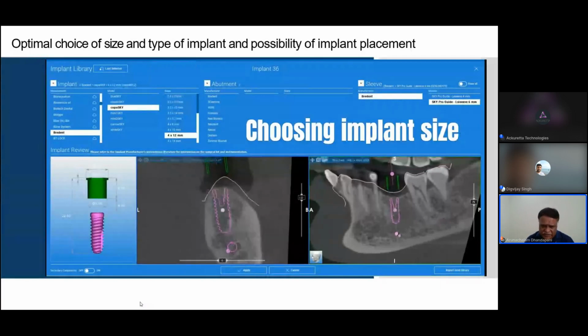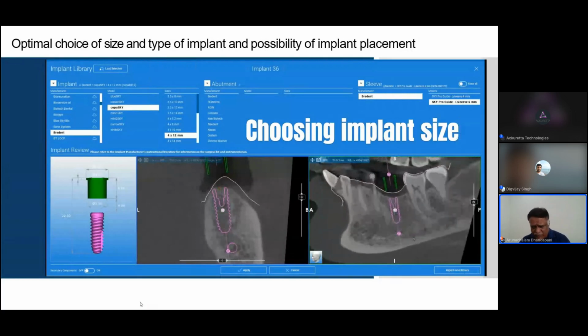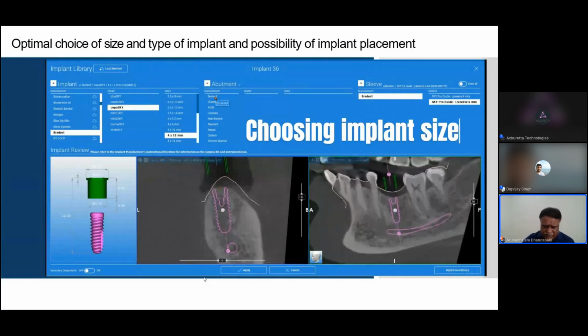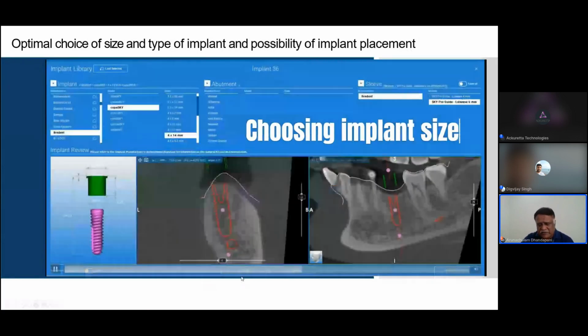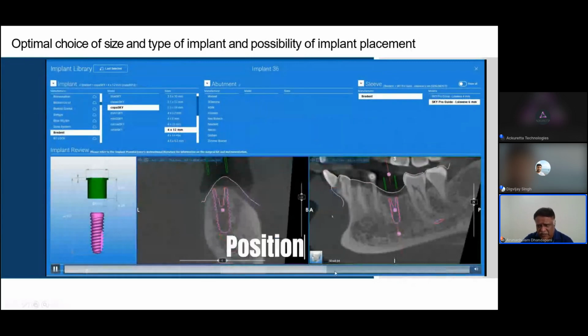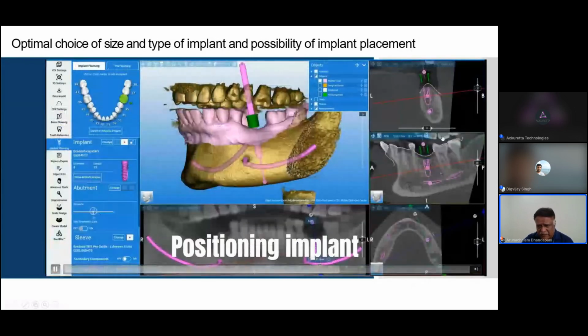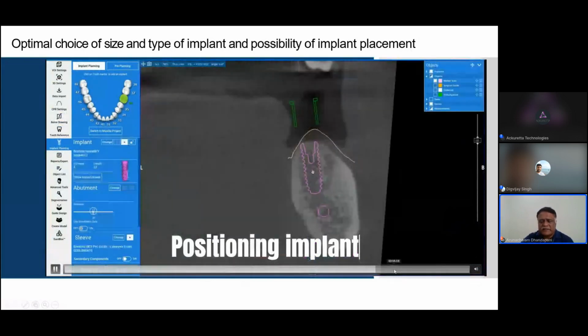You can measure distances. You can translate the position of the implant in all three dimensions, buccolingually, mesiodistally, as well as vertically, and also appreciate what angle it's coming through across serial sections that you will see here. So what is the angle at which it is oriented, what is the angle at which it is emerging, and so on. And then the key thing here is we are always able to begin with the end in mind.